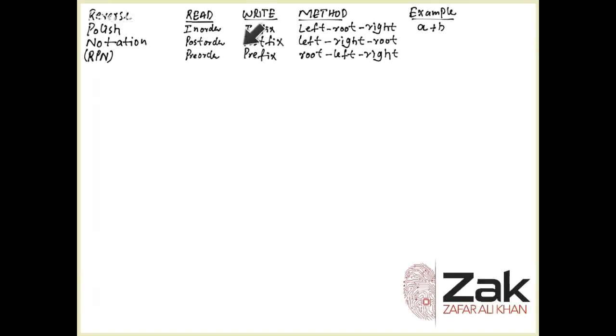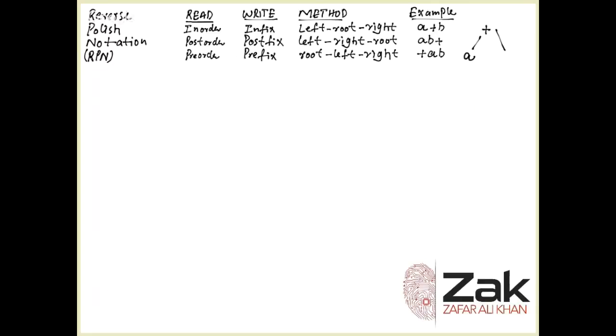Now, terminologies are attached with the action. If we are reading, it is in order, post order or pre order. If we are writing, we are writing infix, postfix or prefix. They both are the same. What does that mean? That means that this is post order, AB plus. What we humans understand is in order. And this one is pre order, where this mathematical sign is showing up before the operands.